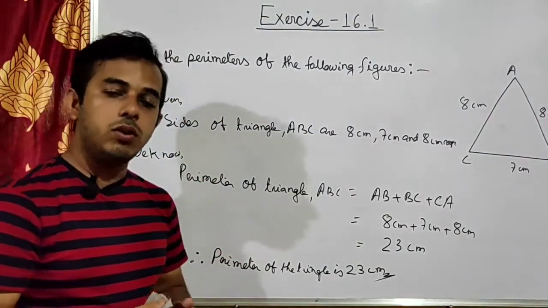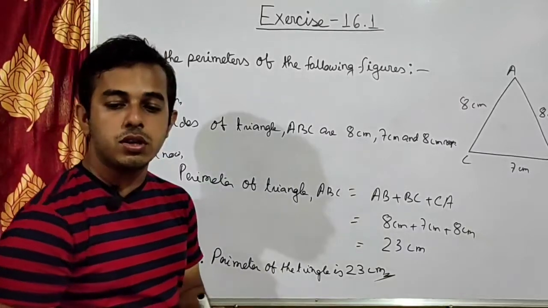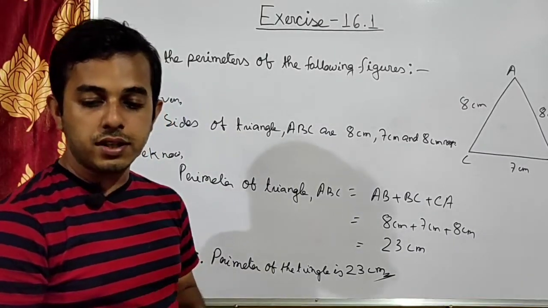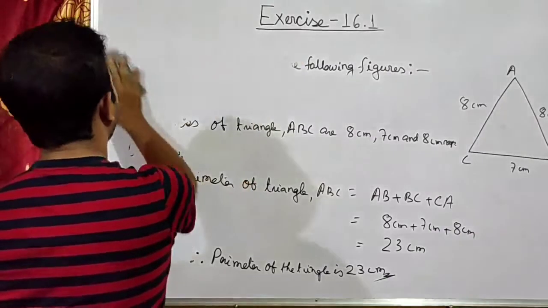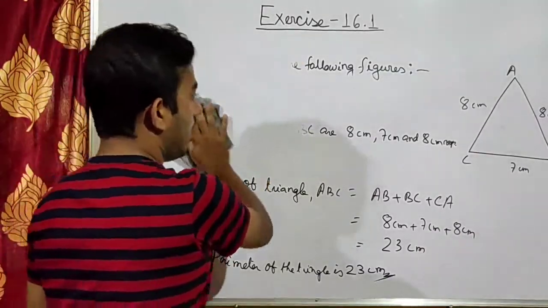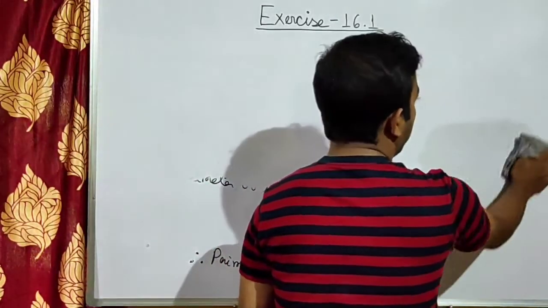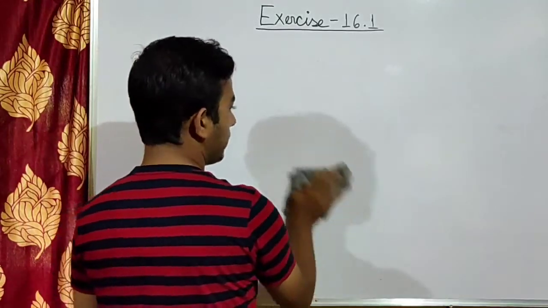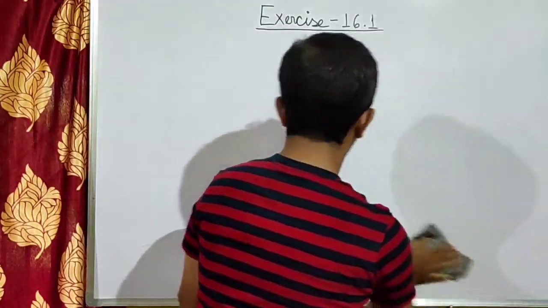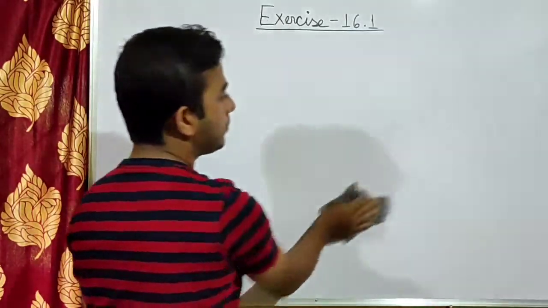Okay, so now let's proceed to our next question, that is question number 2. Here the question is: find the cost of fencing a square park. Now consider we are farmers, isn't it? Our country is also a land of farmers, right? So first thing, for farmers we have to fence our grasslands, our vegetables, isn't it?